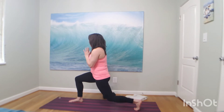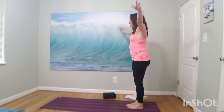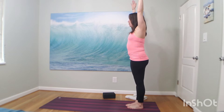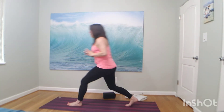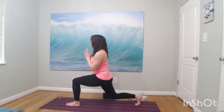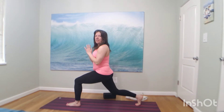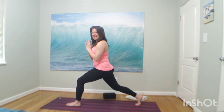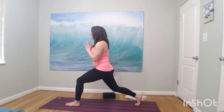Breathe in, exhale, hands to heart. Pause. Inhale, arms high. Exhale, a little lunge to the left — left foot steps forward like crescent. You can adjust your stance. Hands to heart, then dip — just two for each. Down, six more, down, down, down. Here's four. Keep breathing — you can do it, lifting the toes. Last one — stay low, breathe in, exhale, step it back. Standing at the back of your mat.